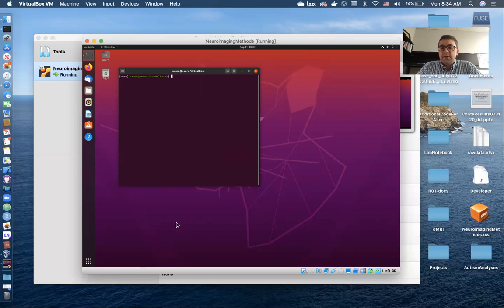But this is how you go about installing the VirtualBox machine software that we'll use throughout the course. All of our labs and exercises should be done within this VirtualBox, on this Linux operating system, because those software tools are already installed as part of this, and that will basically allow you to not have to install them on your own local machine.